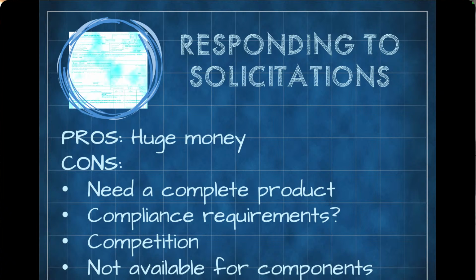It's pretty rare that the government wants to buy one of something or even 10 of something. Generally, when the government buys something, they want to buy hundreds of something, and they want it to be tested and mature and validated and totally buttoned up. So if you're here talking about venture and pitch decks, you might not have a complete product, or at least not a product that is so validated that you would qualify for these. That's problem number one.